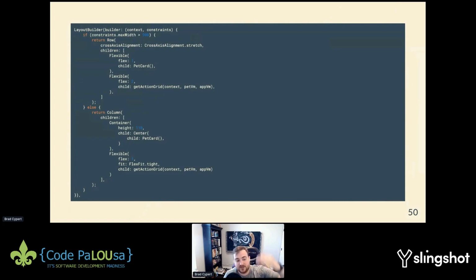And you can actually see here that for the most part, the children are fairly similar. You'll notice that these are flexibles, and this is a hard set container, and the other's flexible. But the contents of those are the same. So we're using the same pet card here and here, regardless of whether you're orienting it from top to bottom or left to right. And truth be told, top to bottom and left to right are very specific in this case.